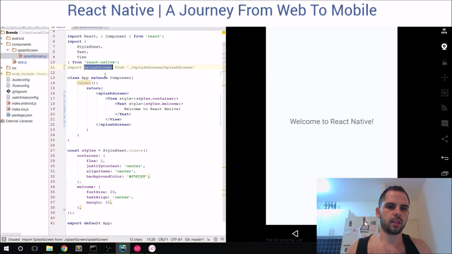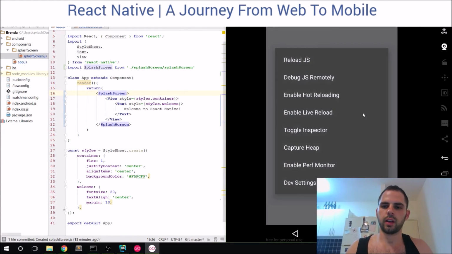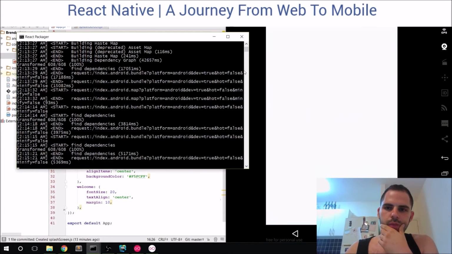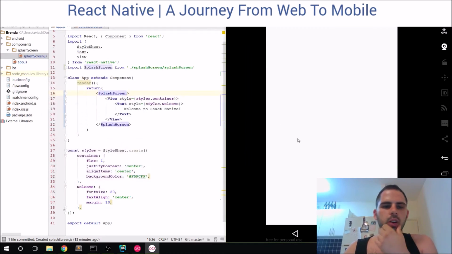Import splash screen, and this should be modified as well. Okay, let's Control M, let's reload the JavaScript. Yeah, there you go. So maybe something with the naming convention.